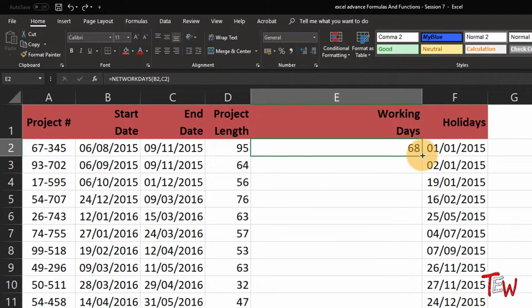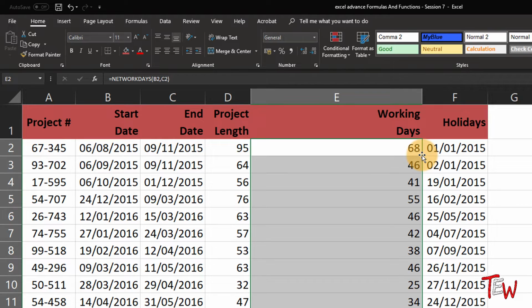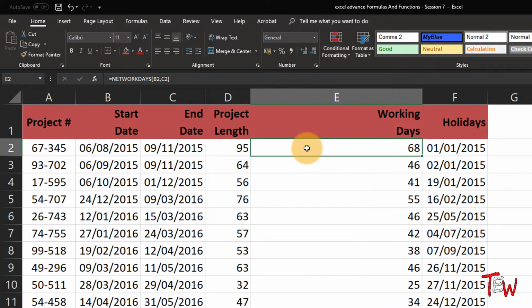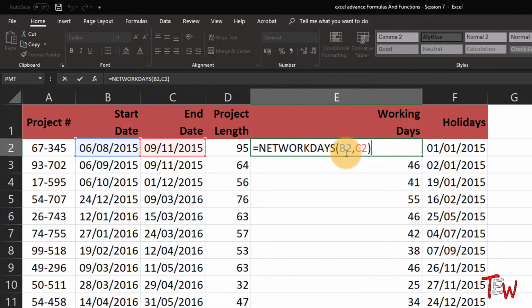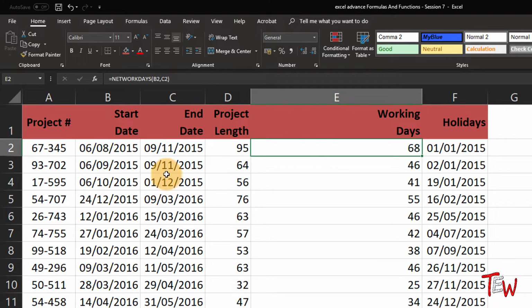Copying this down the column, let's check out the other working days as well. So now we are not counting Saturdays and Sundays. And off to the right, you see another column. It's called holidays. We can also take those into account. And so as we look at these different lists, and of course, the holiday list might vary with certain companies and certain organizations, let's also take those into account.